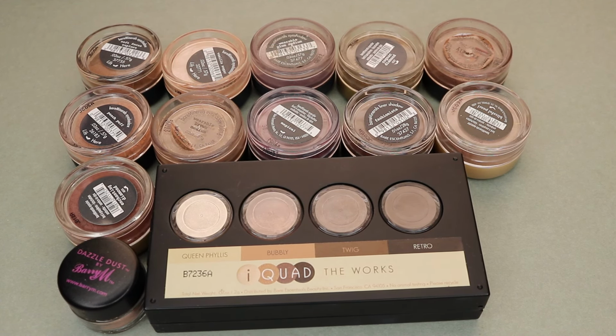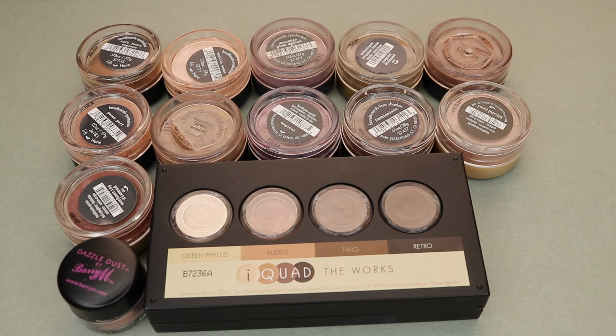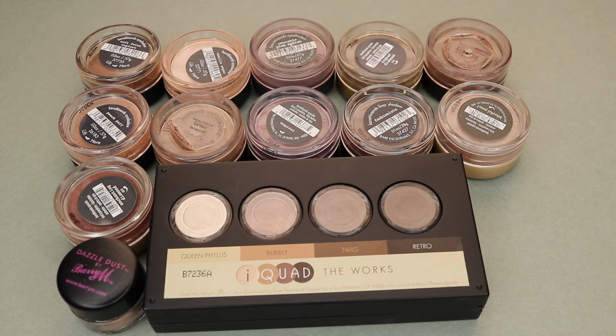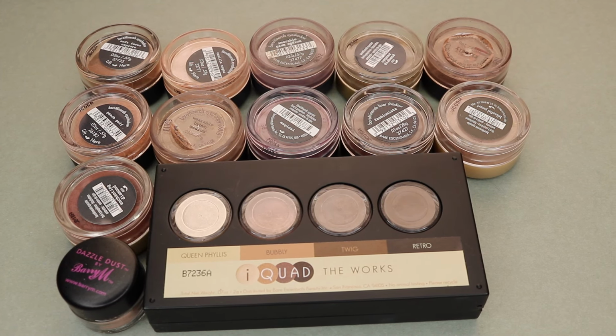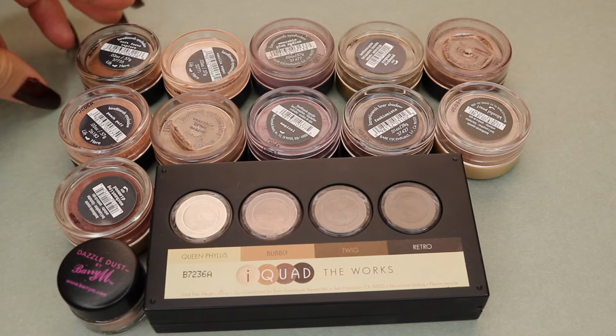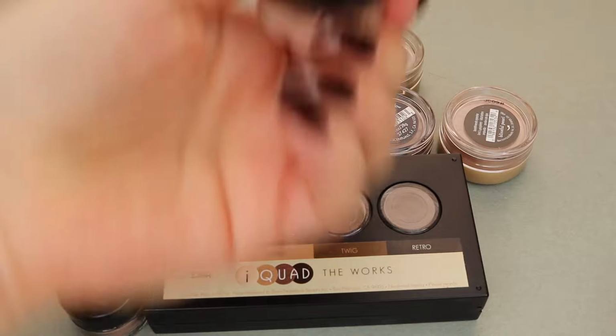My current inventory right now is 16. I had 16 last time I did a declutter on these. The highest I've ever had in this category was 24. So I've come a long way. And my goal is actually to have 0. But my goal for today is to cut these in half. So if I have 16 now, I'd like to have 8 when I'm done with this. So I'm just going to go through and grab out what I know I'm keeping. And basically I'm going to keep the ones that are open.